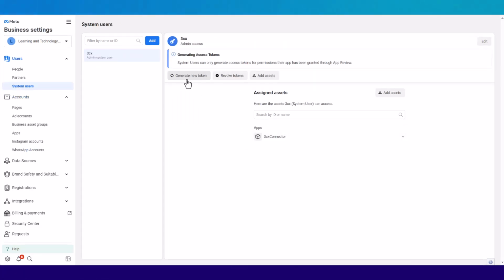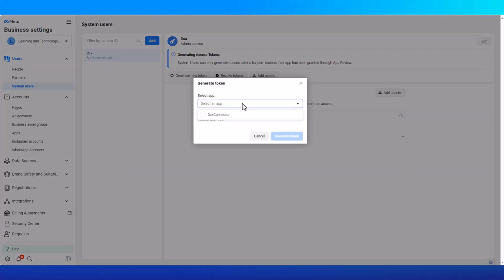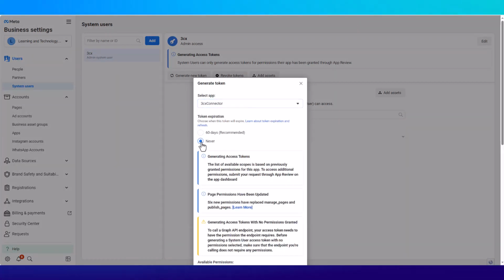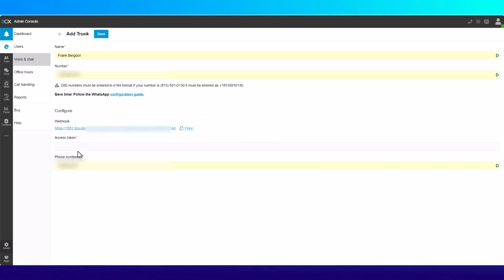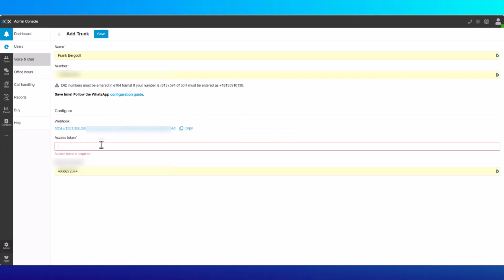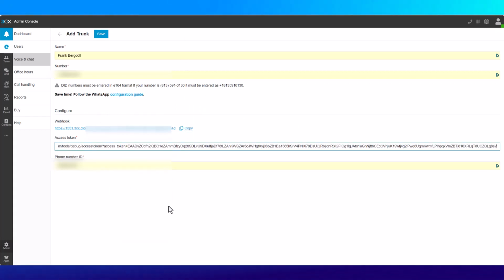So now what I'm going to do is generate a new token. Now this will be a complex token that will allow me to connect into the 3CX connector. I'll make it so it never expires, but I can revoke it. This will give me a complex token. I blurred it out here, but you can just copy it. Now, in my case, I'm actually going to delete the app when I'm done, but I blurred out a few things here. On this page, you'll see that we have the webhook and a place to put the token.